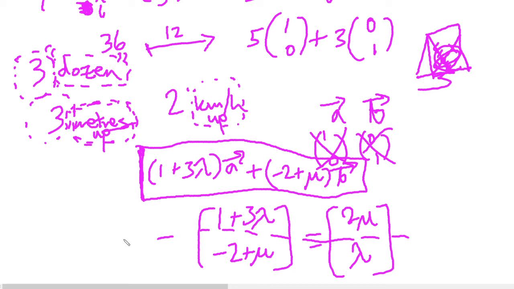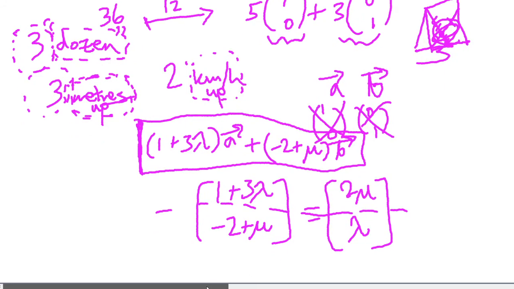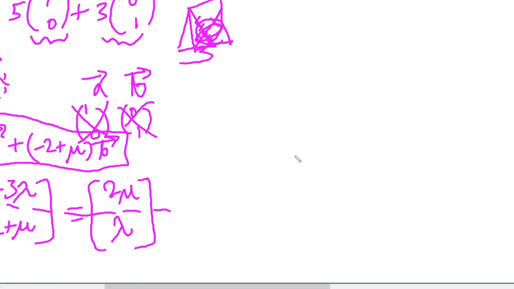So just how you might get a simultaneous equation from 2 regular old vectors, so say vectors have like x's and y's in them, just how you might get a simultaneous equation from those being equal, that's why you can get a simultaneous equation from these being equal. And if that idea flummoxes you or makes you a bit uncomfortable, then I'd like to give you some visual intuition to it.